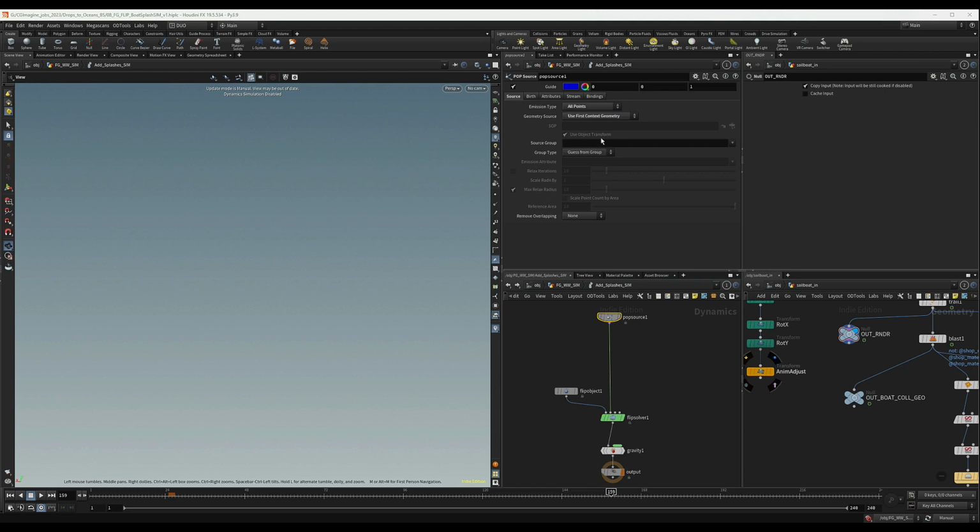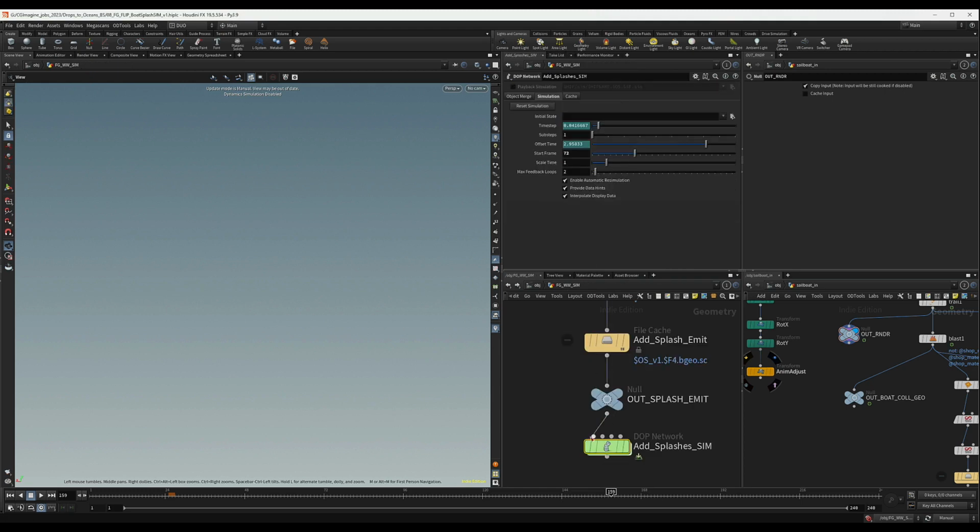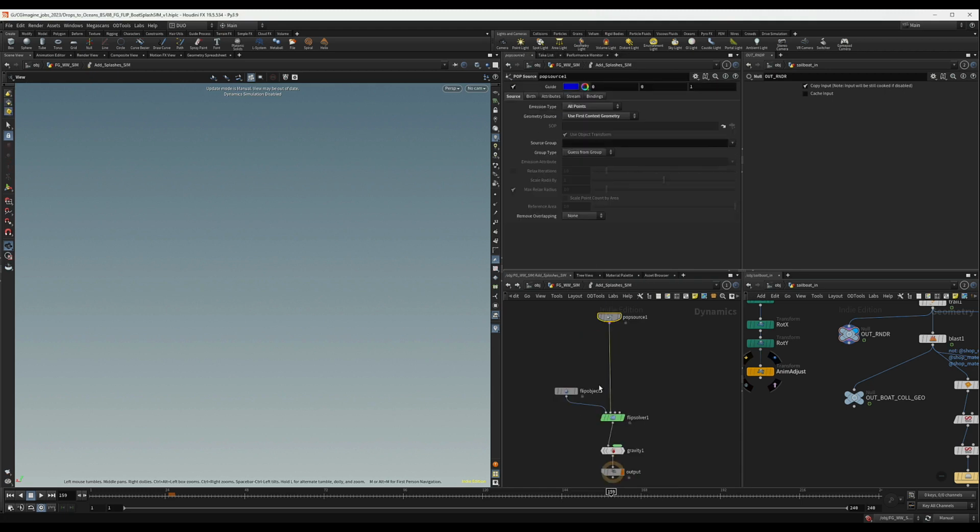We want from the first input because we plug this in here. Awesome. So for the birth, I also want to do the negative jitter. So just to break up a little bit and add a little bit of inherit velocity like 0.2, 0.2, 0.2, just to give a little bit of variation in here.